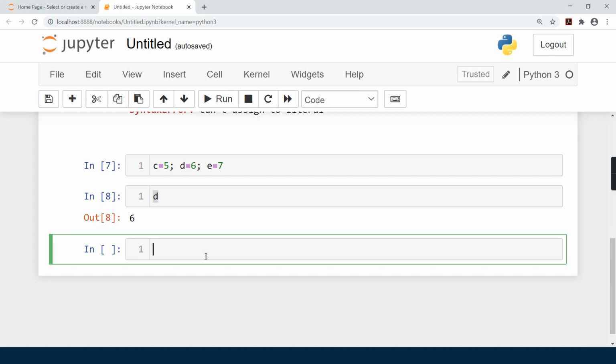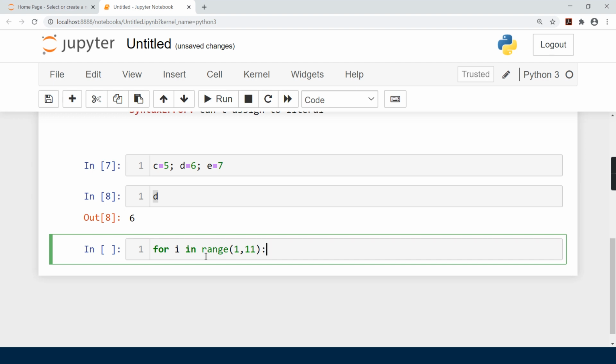Okay, let's say that we take the numbers from 1 to 10 and we want to print those numbers out. Let's do that using a for loop. For doing that, we can simply say for i in, and I'm going to use the range function here. Inside the range function, let's say I just want to start from 1 and end at 10. So I have to mention the value as 11 here, because 11 will not be considered.